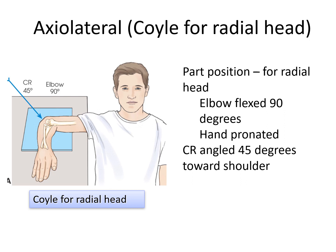transverse angle separates objects in the same transverse plane, so we get separation of the radial head from the ulna and the coracoid process.